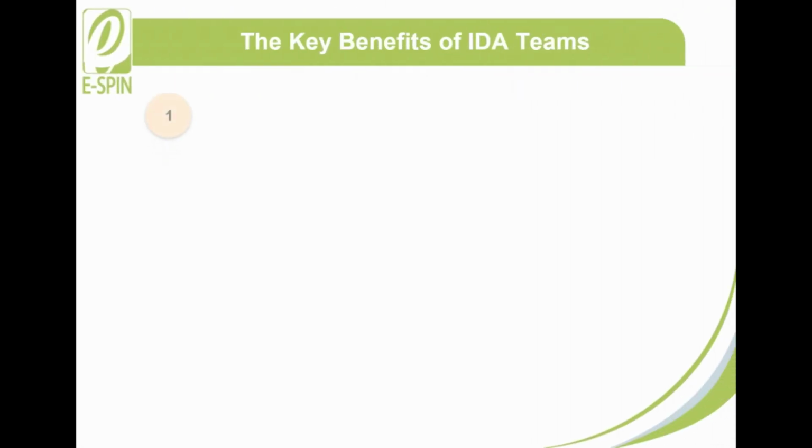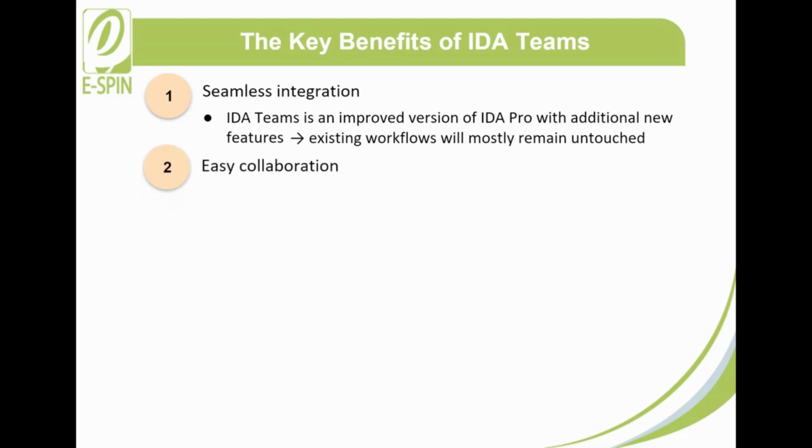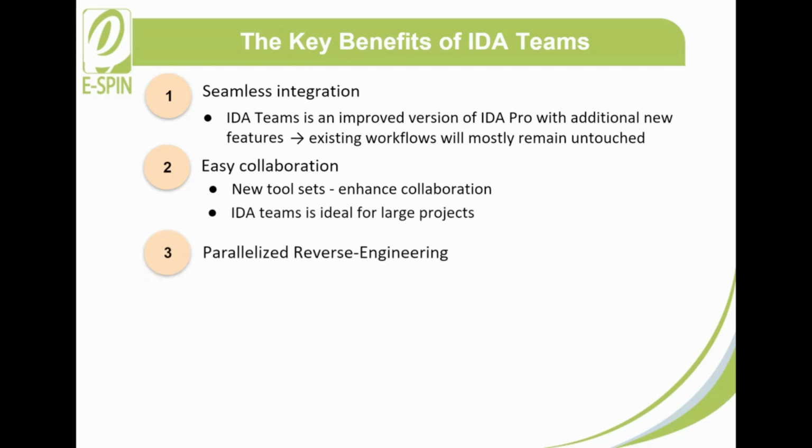1. Seamless integration. IDA Teams is an improved version of IDA Pro with additional new features. Therefore, the existing workflows will remain untouched for the most part. 2. Easy collaboration. The improved IDA along with new sets of tools in IDA Teams enhance collaboration. Working together using IDA Teams is the best when dealing with large projects. 3. Parallelized reverse engineering. IDA Teams lets you seamlessly share the task of reverse engineering across multiple users.